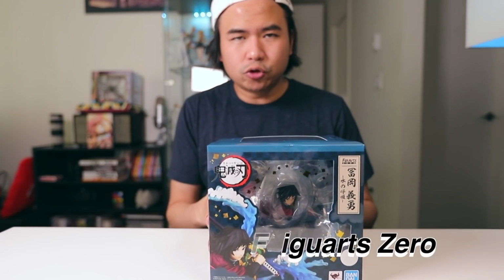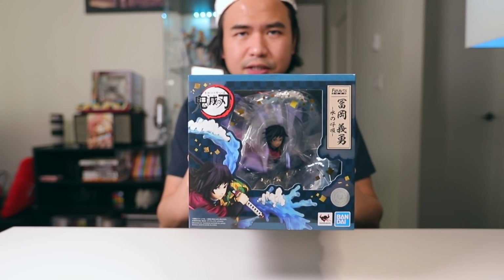And today we will be unboxing something special, something that I've been very excited to unbox for quite some time. And that is the GIYU Tomioka Figuarts Zero figure. It's a series from Bandai Namco that tends to be Shonen Jump based. So they do series like Naruto, Bleach, One Piece, and of course Demon Slayer, just to name a few. What's particularly significant about the Figuarts Zero series is that one of their main focuses is to ensure that the figure looks exactly like the character in the anime.